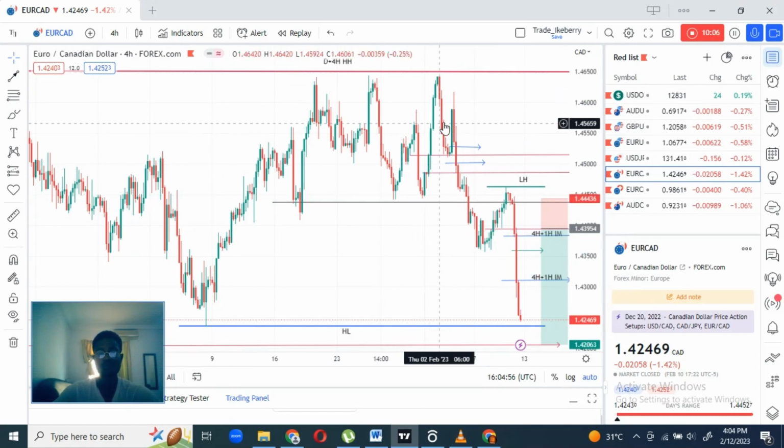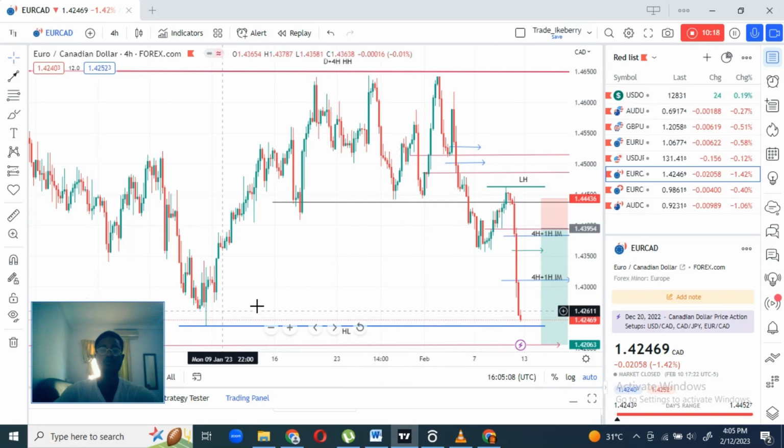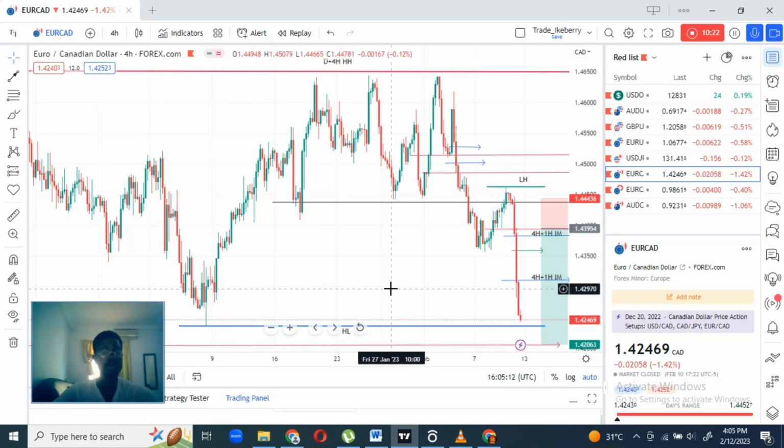But then the corrective move was not in an ascending or descending order for us to identify if price will be going up or coming down. What did price do now? Price then came down. All right, so price has come back into the 100% of the 4H. So what is price going to do now? Is price going to break the 4H, and then daily will retrace, or is price going to go back impulsively?